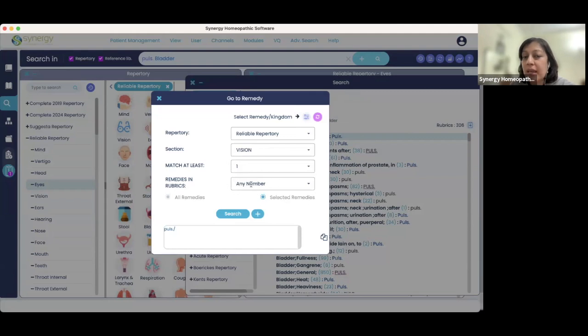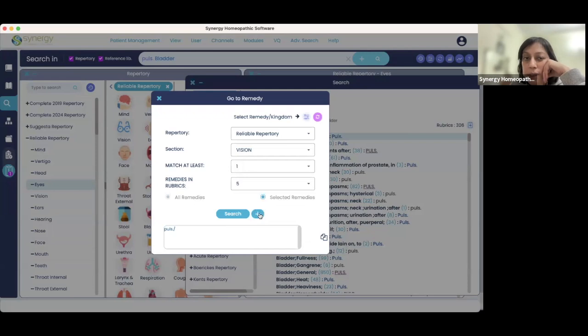Where you can say, okay, I want to see all of the rubrics in the vision chapter in the reliable repertory for pulsatilla, where the rubrics are anywhere from 1 to less than 5. So let's see, 5 or less. And I don't know if pulsatilla actually has any tiny rubrics in vision, but we can try that.